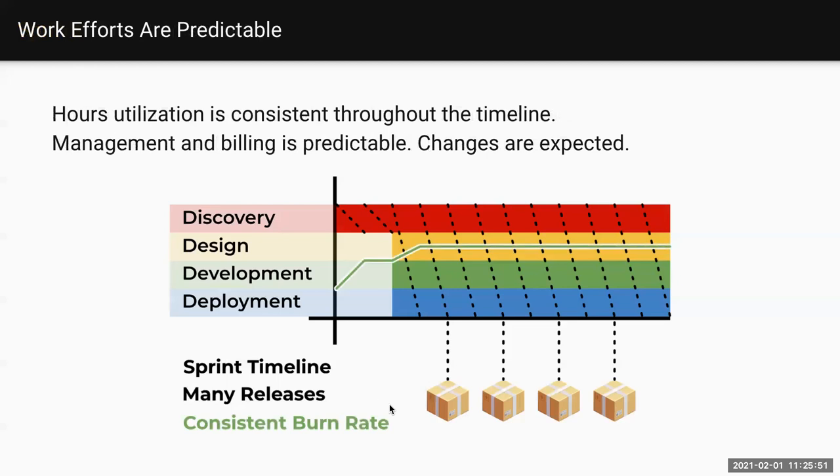Once again, we take a look at the burn rate too. With a retainer model, you'll typically have a known budget per month. What you do with that budget is relatively known because you know what your priorities are. And if you know your priorities, you've been doing your good release planning and your sprint planning, you know who's involved so you can handle resourcing. But what's important here is that the budget is predictable. The product, what you're producing is predictable because you know what your priorities are. You know what you're focused on iteratively.